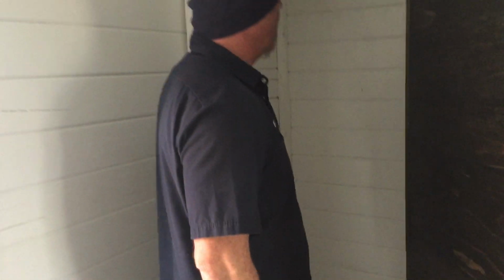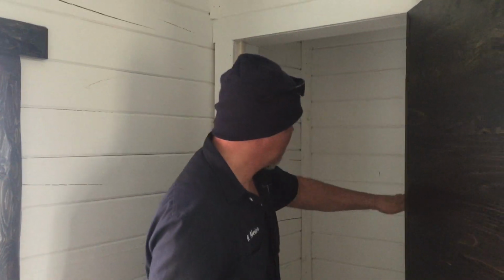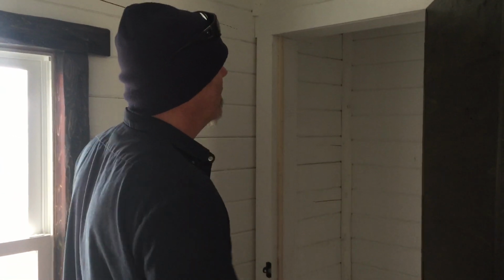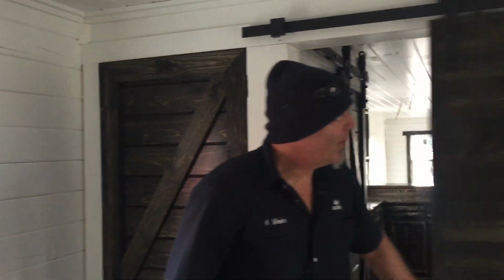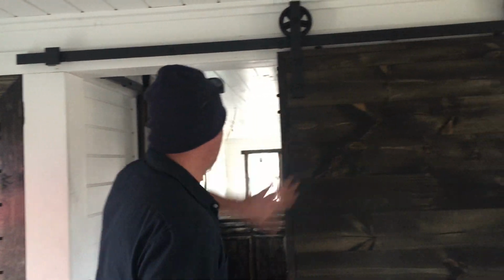And like I said, when you order these, they'll build you whatever you want. You want shelves in here, they'll build you shelves. They can build you shelves, stop it, hang your clothes. They can do whatever you want. I mean, some customers, when they just finish it out, when they get it to their site. Got a barn door. Henry makes all these barn doors. So you can get whatever design you want.